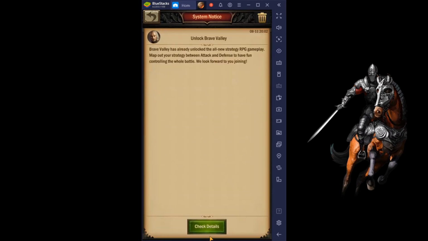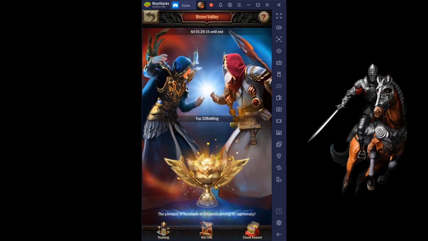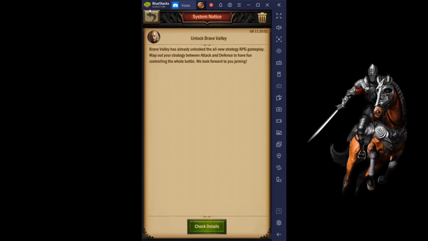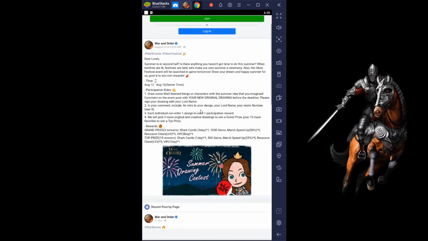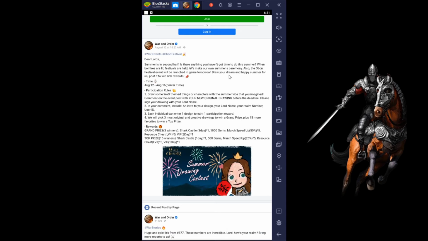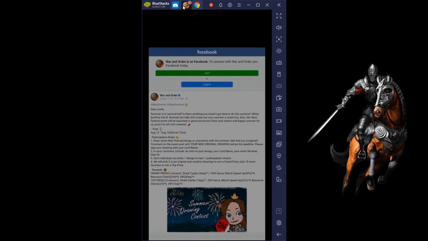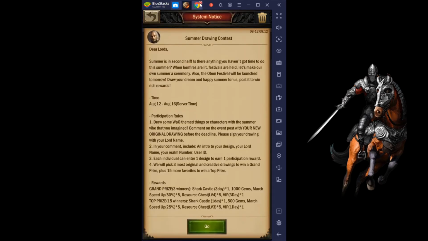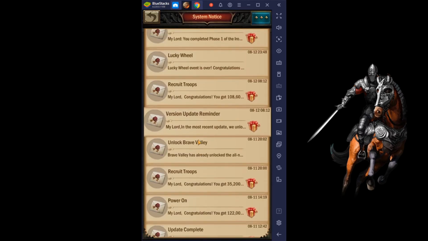Let's go look at this. Let's check this out. Okay, it's this event. Okay, this is what they're talking about. I'm not really into that. Okay, so that's what that is, and we can get back to that. This is going to be on their Facebook page, so let's check this out. You can easily go right back to the game by clicking this up here. It's about summer being halfway over, and that kind of stuff. Okay, back into the game. I'll leave that open. Okay, so we can delete that message.